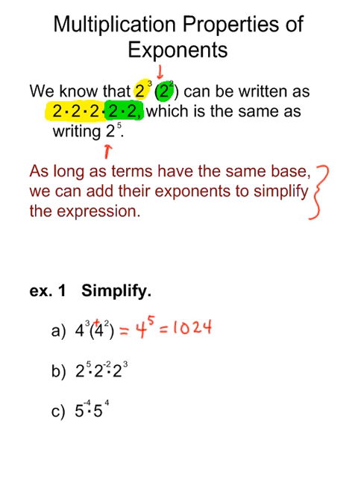In our B example, I can do the same thing because all of the bases are 2's, so we are adding up our exponents. So our base will remain 2, and I have 5 plus negative 2 plus 3. 5 plus negative 2 is 3, and 3 plus 3 is 6. Now I have to use a calculator, and I'm going to evaluate the 6th power. And 2 to the 6th power is 64.